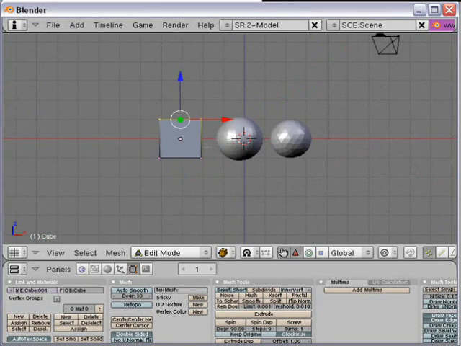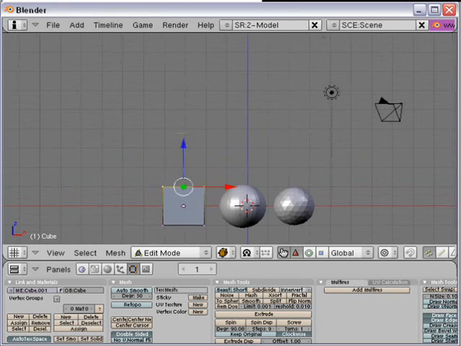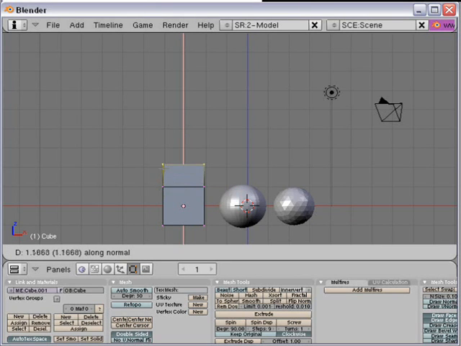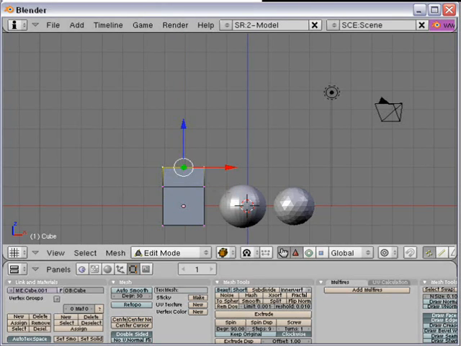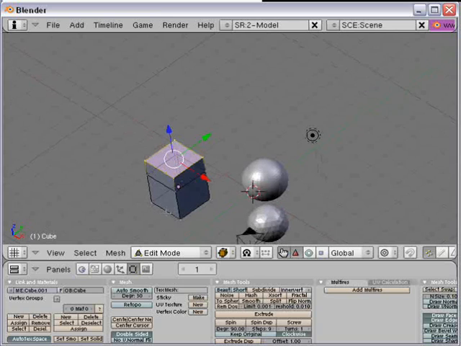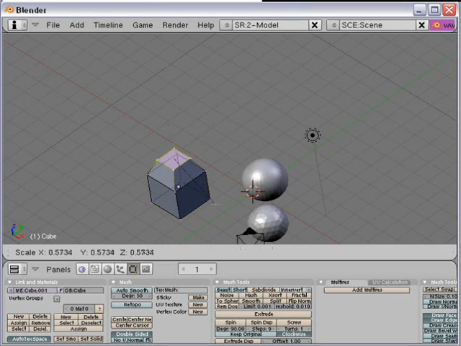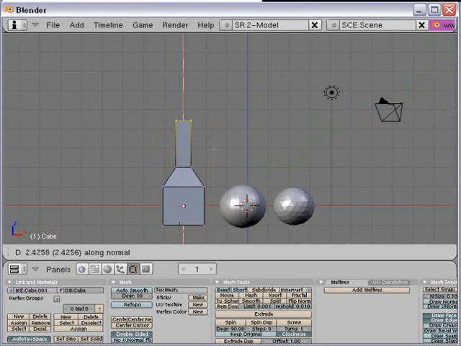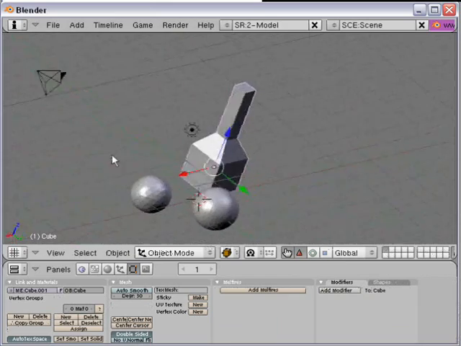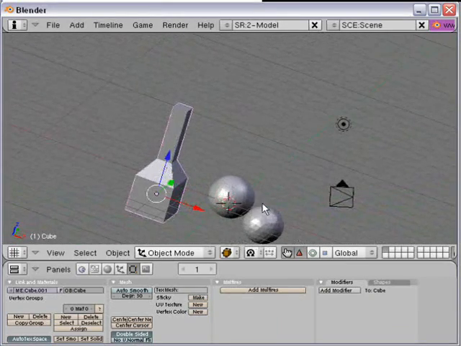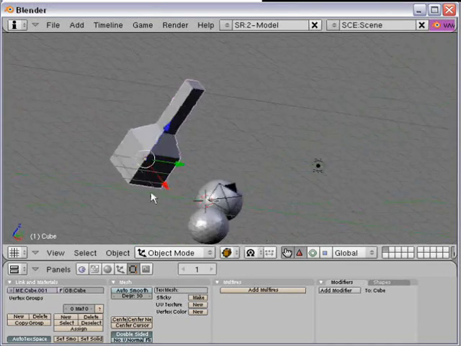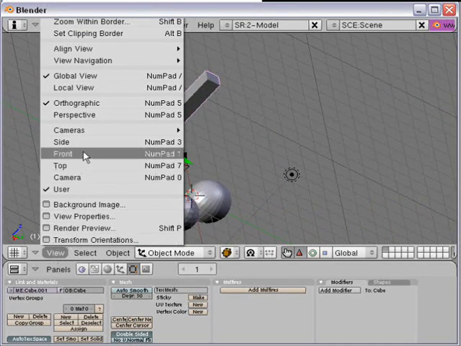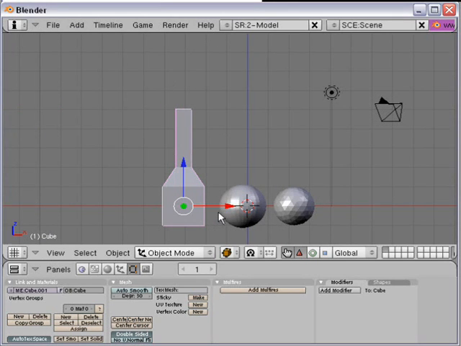So back to the front view. I'm going to shift the middle mouse button to move a bit. Now I'm going to press the E key, click on region, and push up, and this is what's called extrusion, and it's basically added 4 more points. So now we can scale, and then if we go back to front view and extrude again, we have this different shape which kind of looks like a barbecue, I suppose, one of those chimney barbecues. Front view.